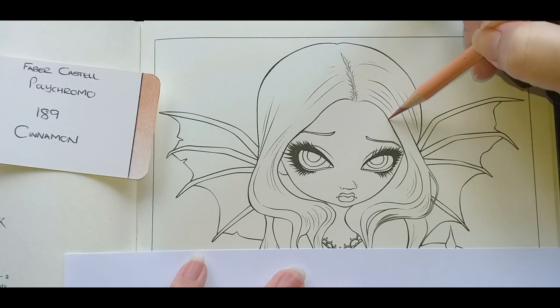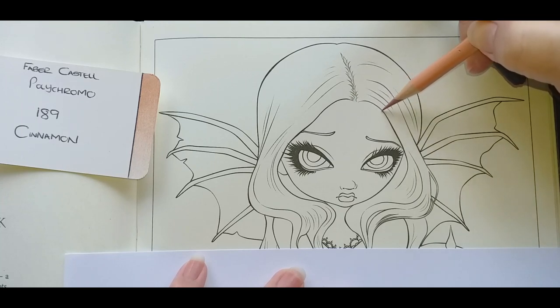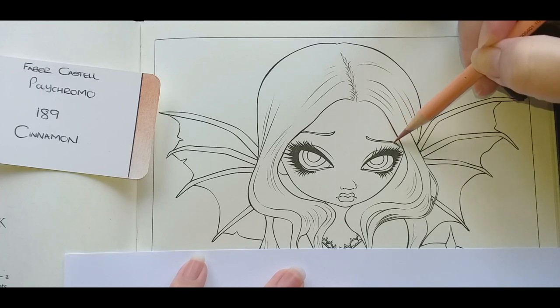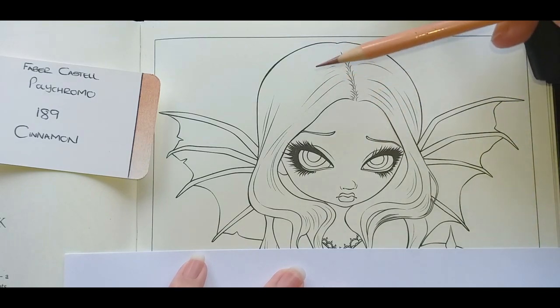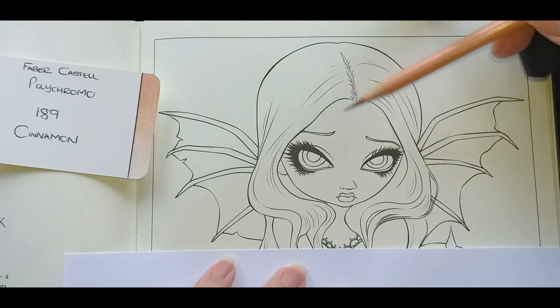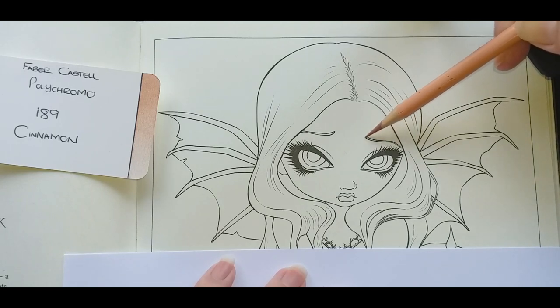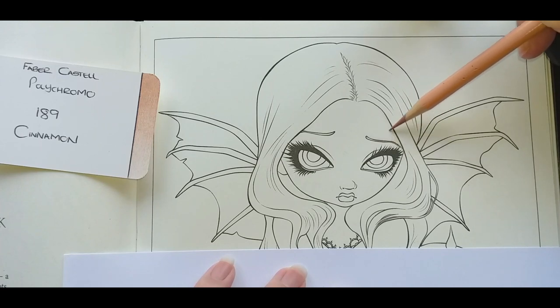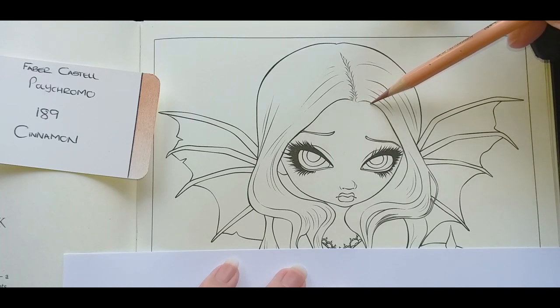So this is just going to be trying to figure out what her face is going to look like. We're going to use the cinnamon just to give her face a little bit of structure. And once we know what that structure looks like, we can start detailing and re-adding more colors and knowing where our highlights go and all of that kind of stuff. But your shadows are what give your image depth and character. And then obviously your highlight is to create the contrast to make it look a little bit more realistic. The greater the contrast, the more impressive and 3D like your elements look on the page.